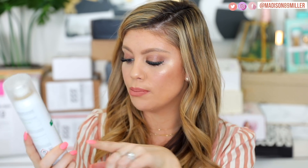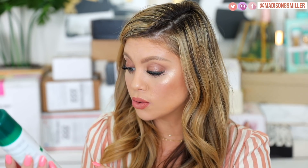Next up is a package from Klorane for national dry shampoo day. They sent over three dry shampoos: their dry shampoo with oat milk as a gentle formula, an oat milk version with a natural blonde tint — I had no idea they had a tint, we usually just get the clear shade in glam bags — and then the dry shampoo with nettle for oil control for oily hair. My hair gets so oily when my roots come in, so the oil control one is really nice. Can't wait to test them out.